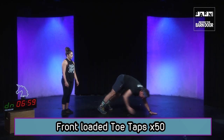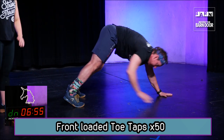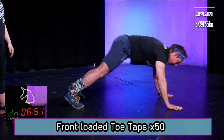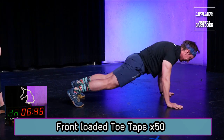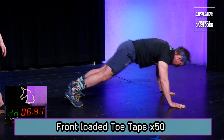Brilliant. So we want to get this 50 done as quickly as possible to get as many rounds and reps as we can in the actual AMRAP. So coming up next, those reverse burpees. 18. Nearly there. Last few reps for David.